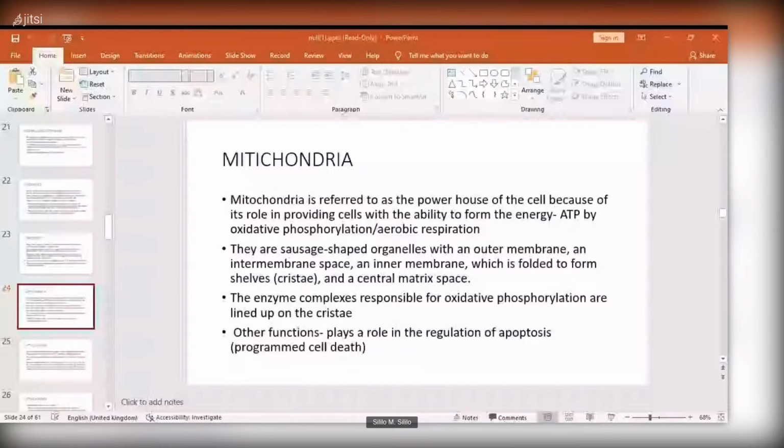And then my question is, does it mean that if the smooth extended into the rough, the free ribosomes have to come and attach to the smooth? I'm not sure if I'm getting your question correctly. I don't think they are changing. Endoplasmic reticulum is the same. You only have one type of endoplasmic reticulum. What makes it rough and what makes it smooth is the attachment of what?